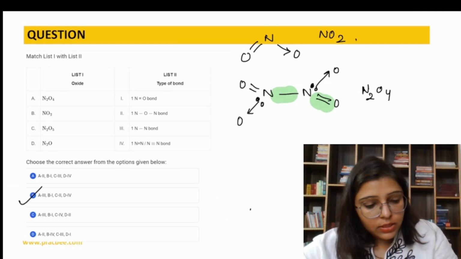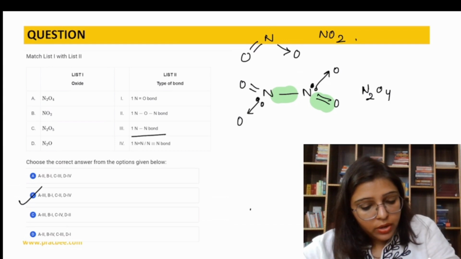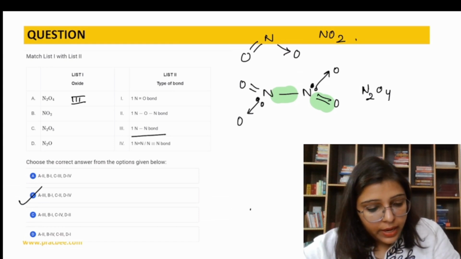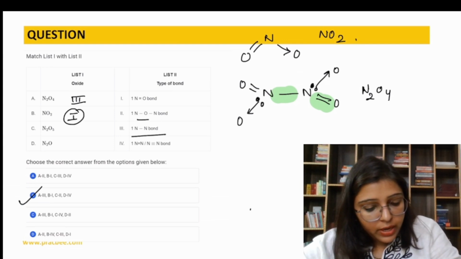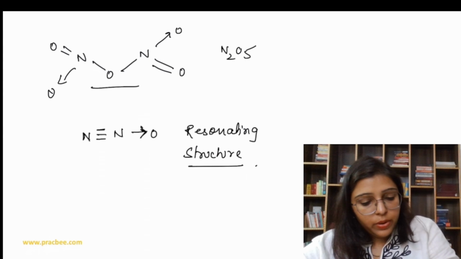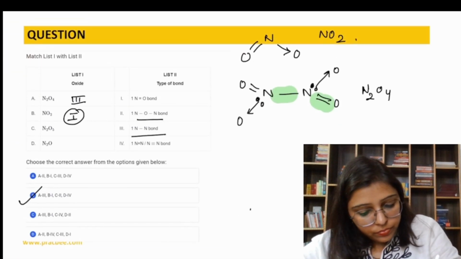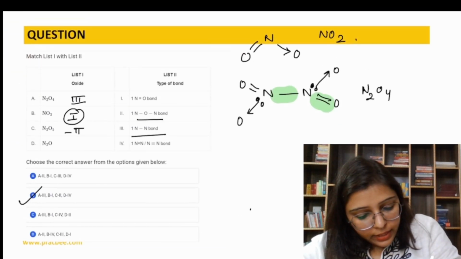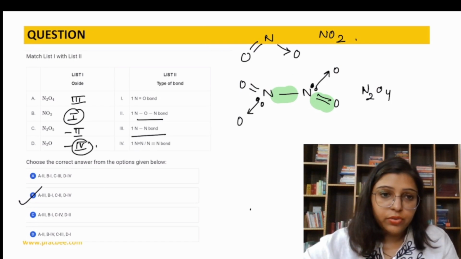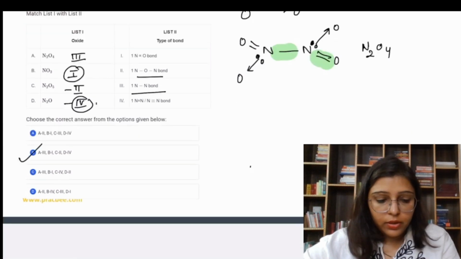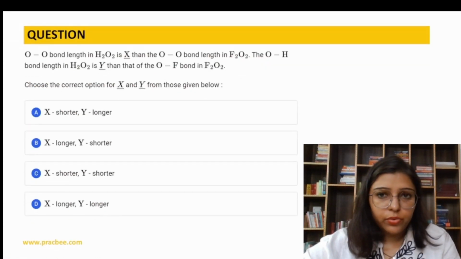So A का answer is third. N2O4 में obviously we have one, है ना? So A is third. NO2 answer is N double bond O, one N double bond O. Very good. N2O5 में we have one NON bond. Yes, one NON bond. So that is the second, and then it is 4. Okay, so it's just we have to write down the correct structure by using the octet rule.